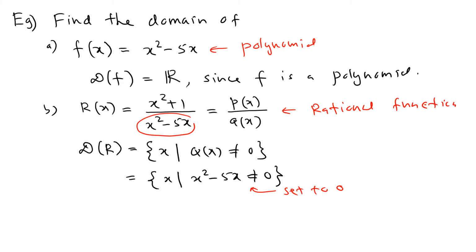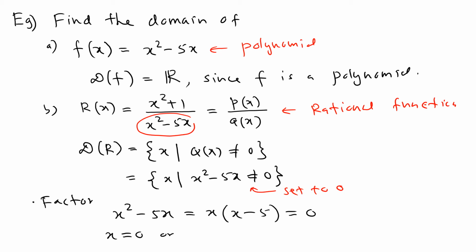So the first thing, if you get a problem like that, is we try to find factors of this one. In a general problem, that's how we do it. So we can start with x squared minus 5x. This is very easy to factor. So x is common, so we're going to pull x out, so we're going to get x times (x minus 5), and then set it equal to 0. Now we set each factor equal to 0. So the first factor is x, so that means x equals 0. Or the other one is x minus 5 equal to 0. So this can give you two zeros. So factor and then find the zeros.